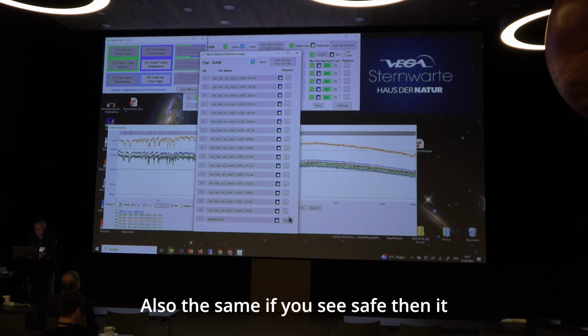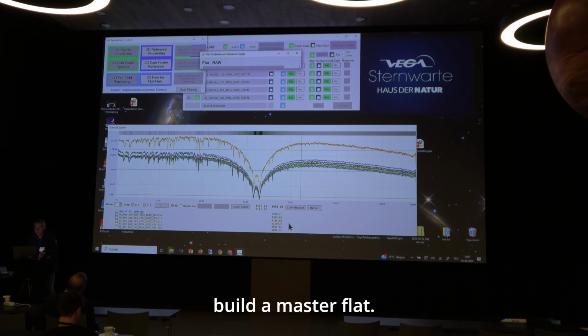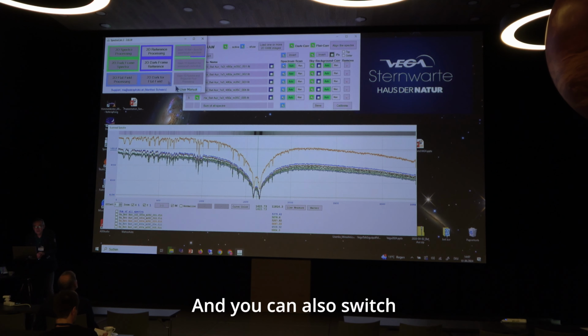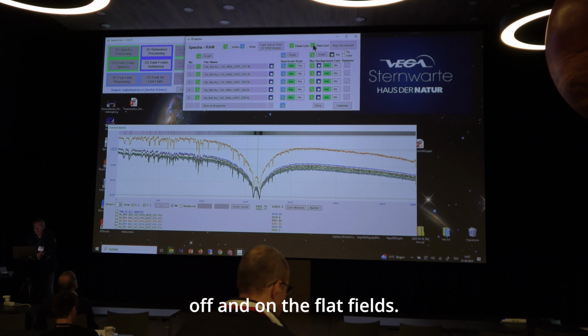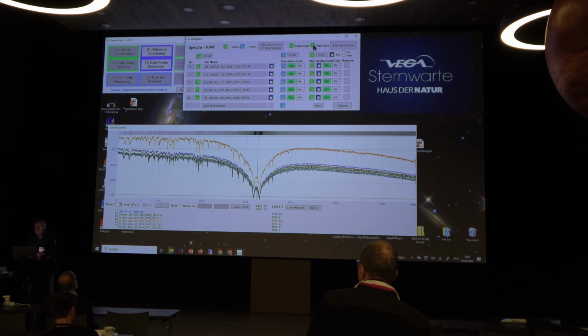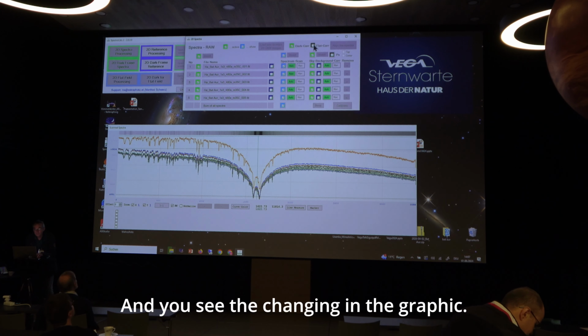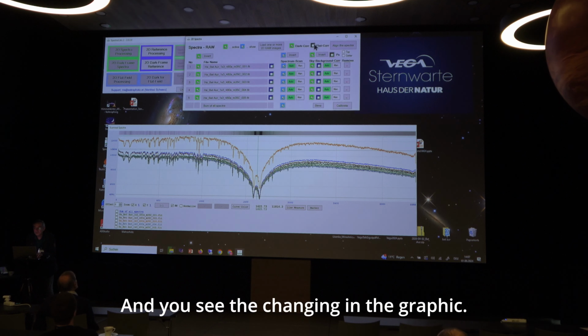Also the same, if you say save, then it builds a master flat. And you can also switch off and on the flat fields. And you see the change in the graphic.